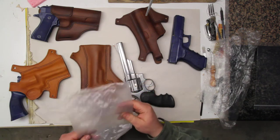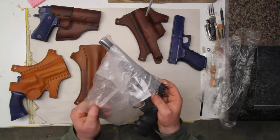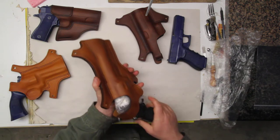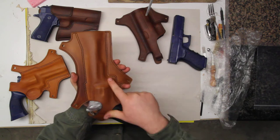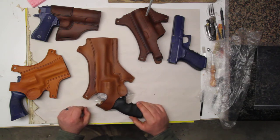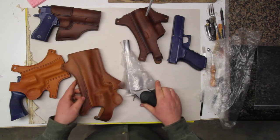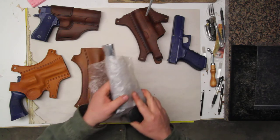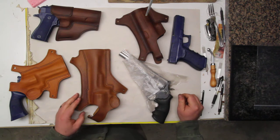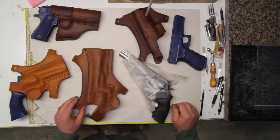We use plastic here because we break so many in. Just take the plastic a couple of layers thick and wrap it around the gun, then stick the whole thing into the holster and fit it in as far as you can — to the point where it's not going to go in any further. Let it sit; an hour is about all it takes. Chances are this will make it very loose. If you need a little more, you can add more layers of plastic — I've added as many as four or five layers. Again, keep in mind you can't make this part too loose, and you don't have to leave it in there for days; it's going to stretch the leather pretty quickly.